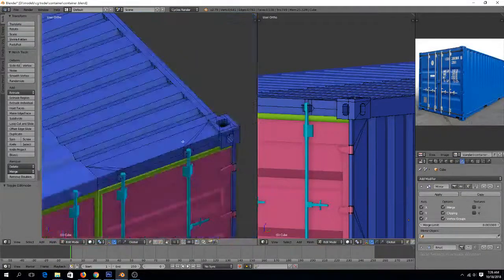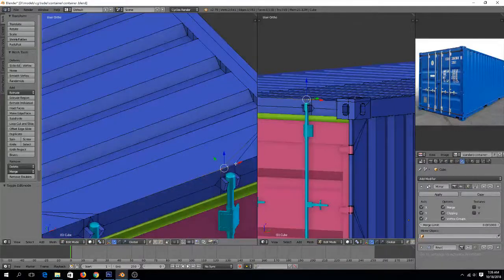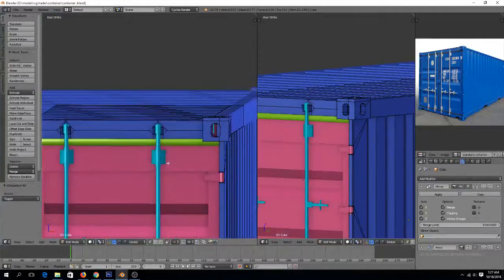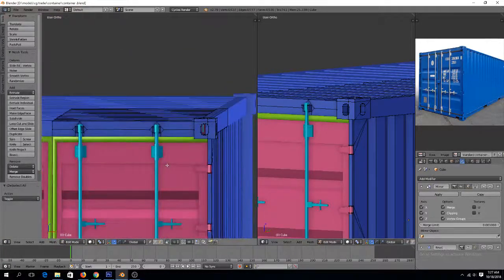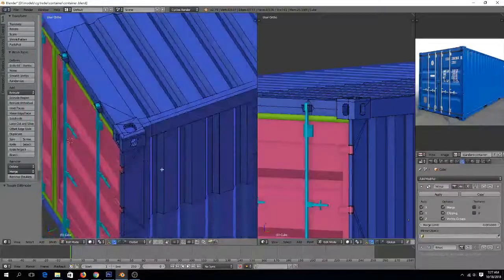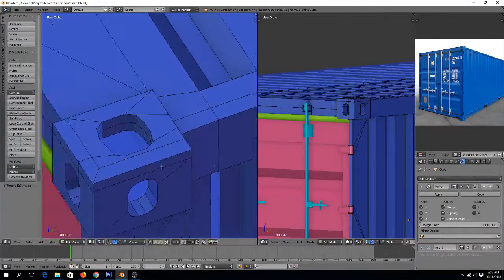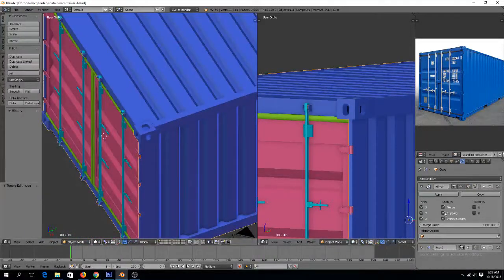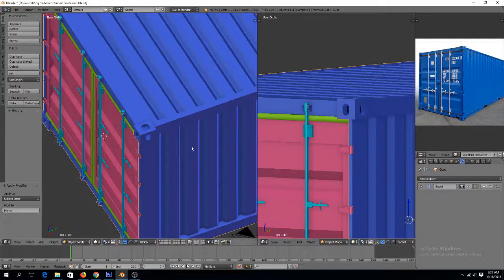We could reduce these vertices as well, so maybe make this in the center. Also a mess here, but it's okay. I will apply the mirror modifier here.